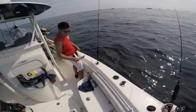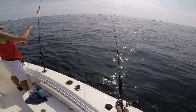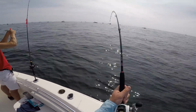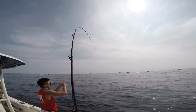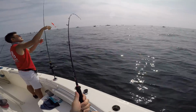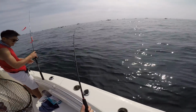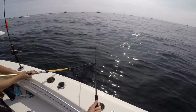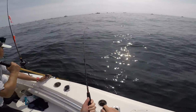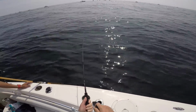All right, I've missed this fish three times, and you know what? I'm just going to keep action on that jig. I know that fish is going to stay with it. I'm going to get it. Let's go up. I get everybody's line out of the water. I was working this fish for like a minute. It's not going to be big. I might even be able to swing him. He's coming up really fast now.